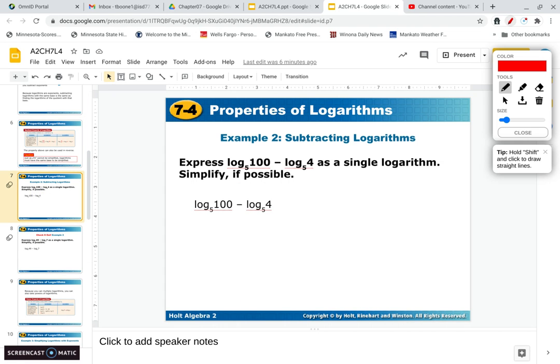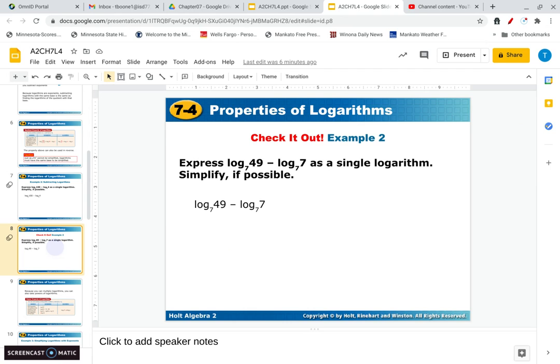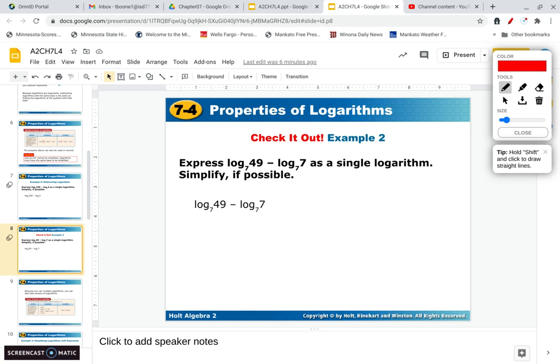Okay, so here we go. This one, so we have log base 5, and then we're just going to take 100 divided by 4, which is 25. All right, 5 squared is what's equal to 25, and then we solve the problem. Kind of nice, those logarithms, kind of slick. I like it. Yeah, pretty slick.